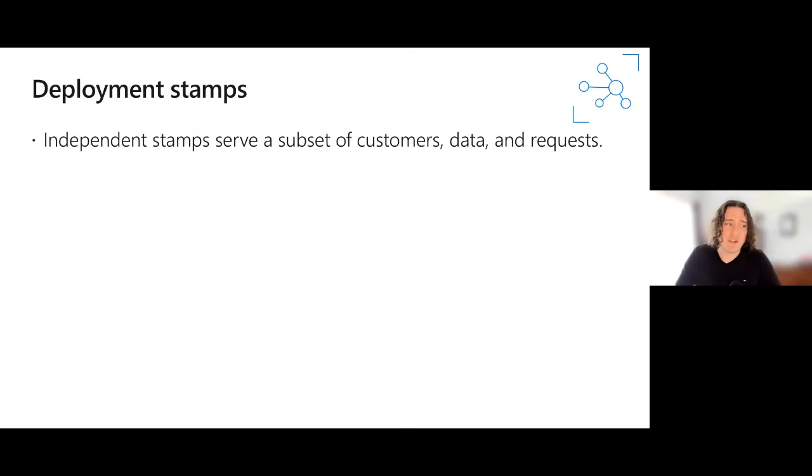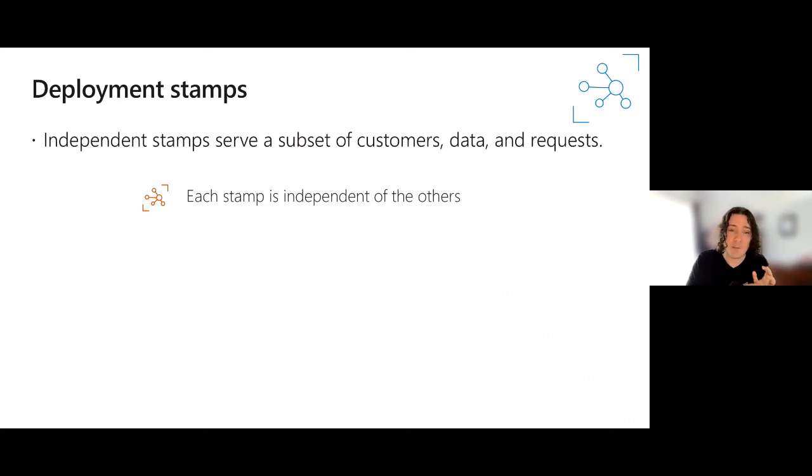So essentially, stamps are a way of partitioning our entire solution, our entire workload. Each stamp runs independently of each other. They also act as fault domains. What this means is that if you have a problem in one stamp, so for example, there's an issue with Azure resources in one particular region, that won't affect another region. It's still not necessarily good. It's not what we want in that region, but at least the blast radius is contained. They also act as upgrade domains.